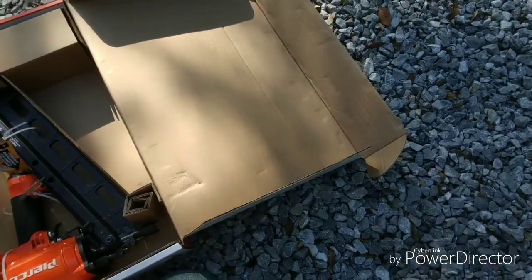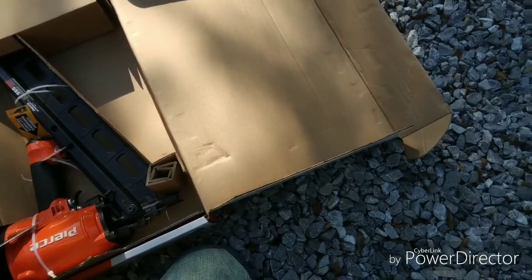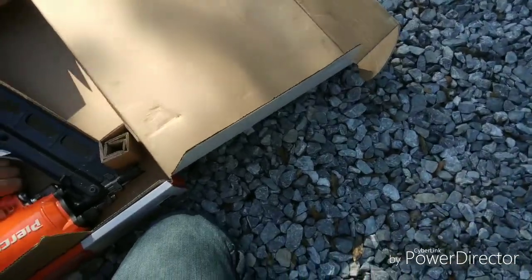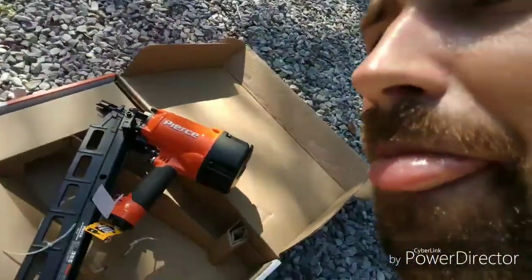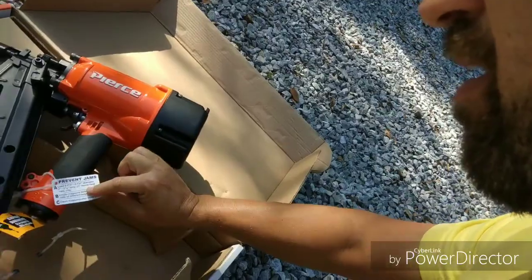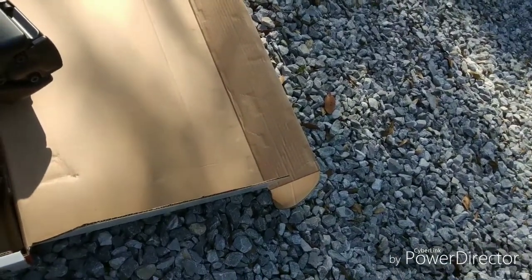Cut them up. It says oil it — I'm going to do a test. And this gun costs half as much as the ones at Home Depot. Looks pretty nice, pretty heavy. I tried to get my kids to film this but they don't want to help, so sorry if it's too jerky.